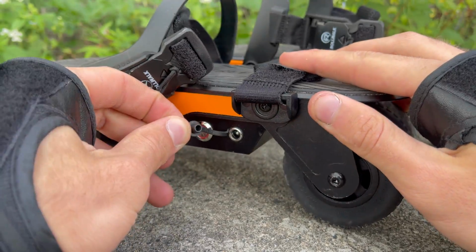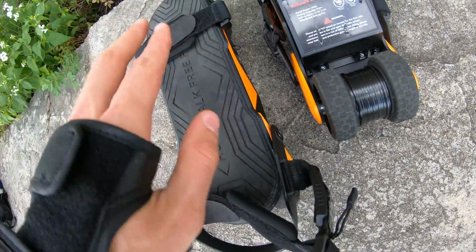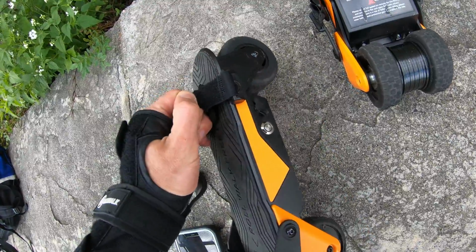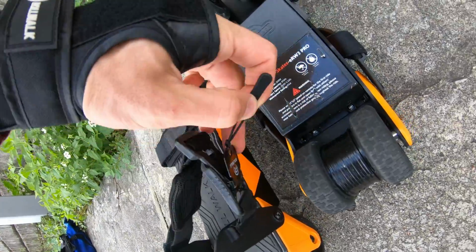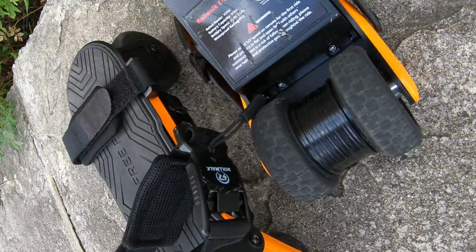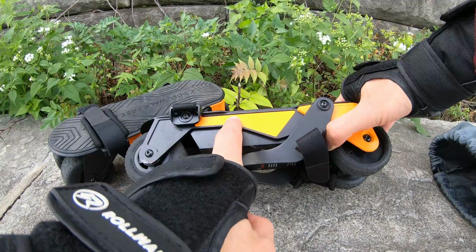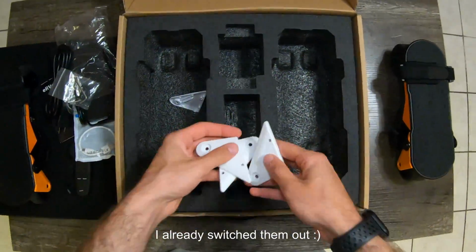You got your charging port and the power button on the side right here. If you look at the upper portion, you have a rubber padding so it applies more grip to your shoe, and you have these two straps for the front end of your foot, and then another strap right here as well with a magnetic buckle. So it just clicks right on. When you purchase the skates, it will be in a white color. They will also give you orange stickers as well, and an orange plastic piece right here you can switch out.